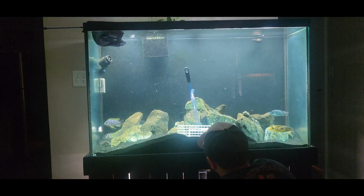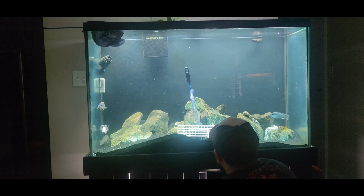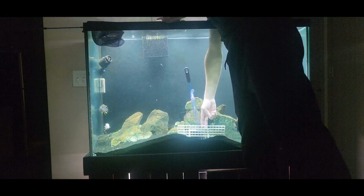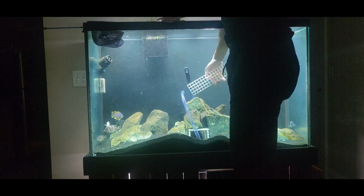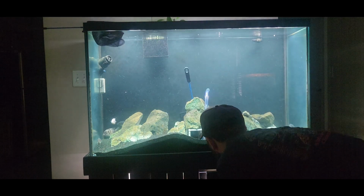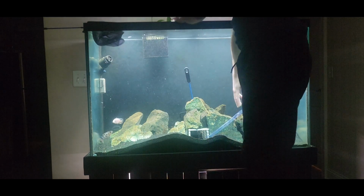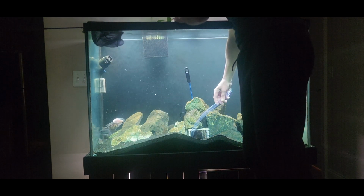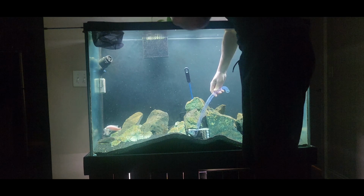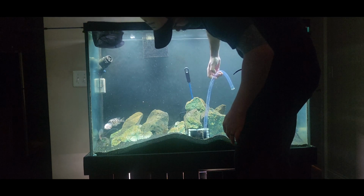Honestly, guys, I don't want to keep stressing these fish out, so I may just call it and we may just take the maylandia for now. Not sure what else I can do besides rescaping and or waiting in this scenario. Got the fries out of there. Got him to move. See if we can get our bumblebee to move.